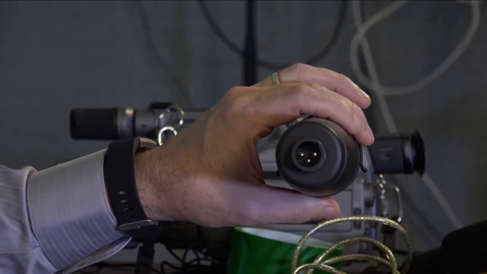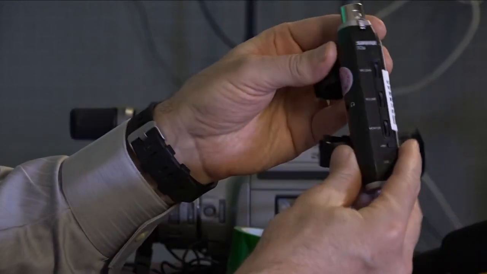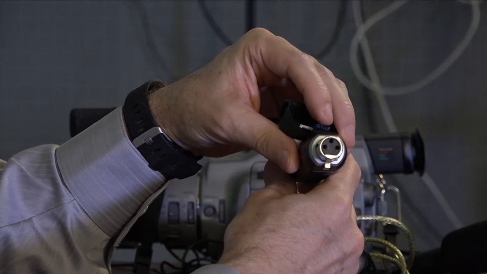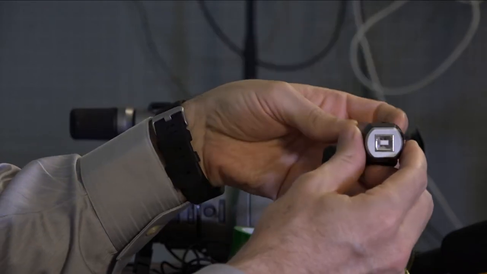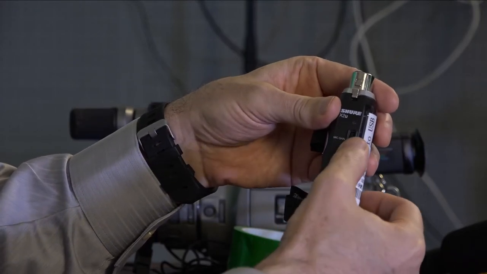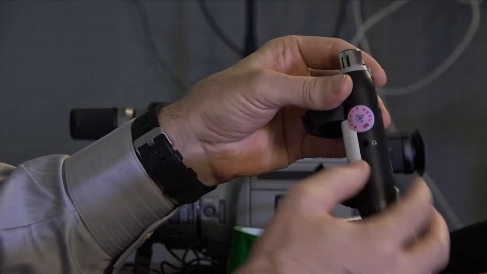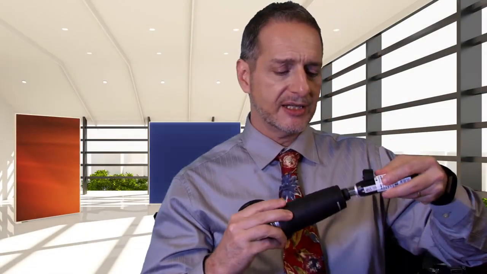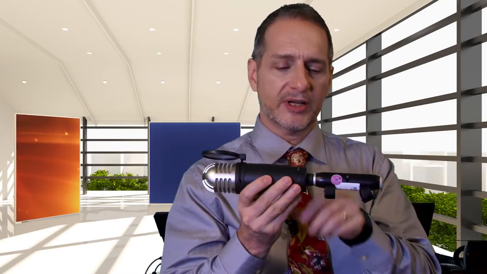Now you may get a mic that has USB out already, and that's great. But you may get a mic that only has XLR, like our example here. This is XLR out. What do I do to get that into the computer? Well, here's a pretty cool device. This is an XLR. You see, it's got the three holes there. A little bit hard. There. A little bit hard, you see. That's XLR. To USB. And it's got some volume controls in here and gain control. Microphone gain and volume. And it even has a little earphone plug hole, so you can listen to what's coming in. So you could take something like this. You could set this up. I could plug this right in here, actually. XLR. Just like that. Or I could have a wire. And then I take this USB cord and put that into my computer.